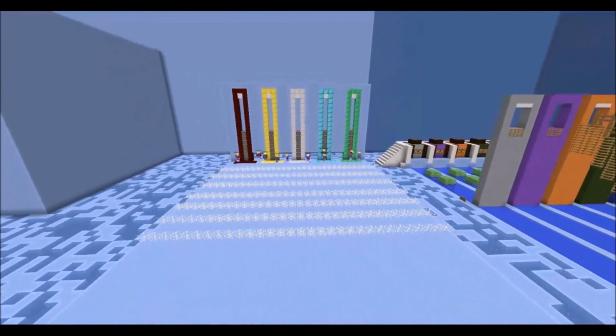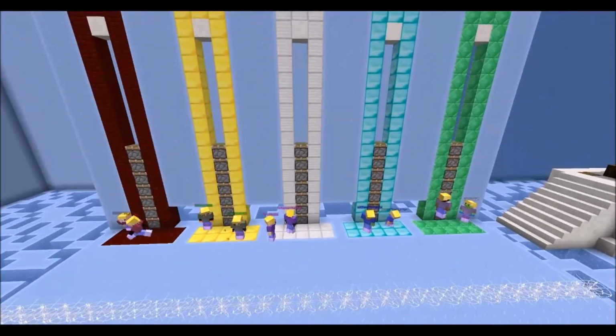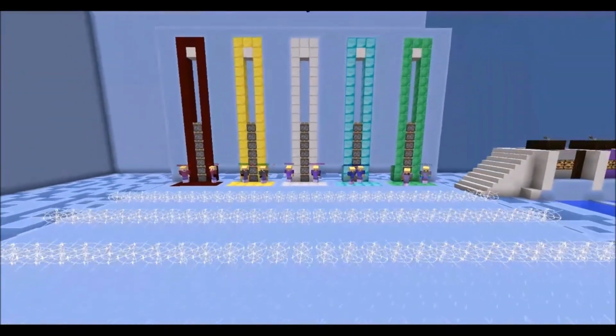There are ladders and levers inside, which will help you in your quest. Hopefully you know how to use a lever and a piston. If you don't, you should look it up. Great. So, are you all ready? Yes. Yep. 3, 2, 1. Go!